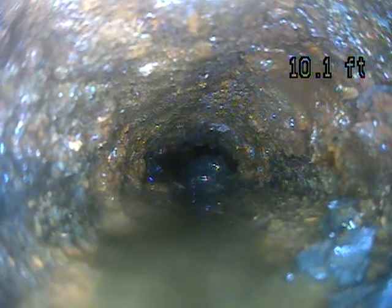Depending on what's getting drained down this line — like anything from the washer — that could get caught, and that could lead to a backup. I would recommend having that repaired, cleaned out at a minimum, to prevent a backup. I would also recommend having an access point added to this laundry room.